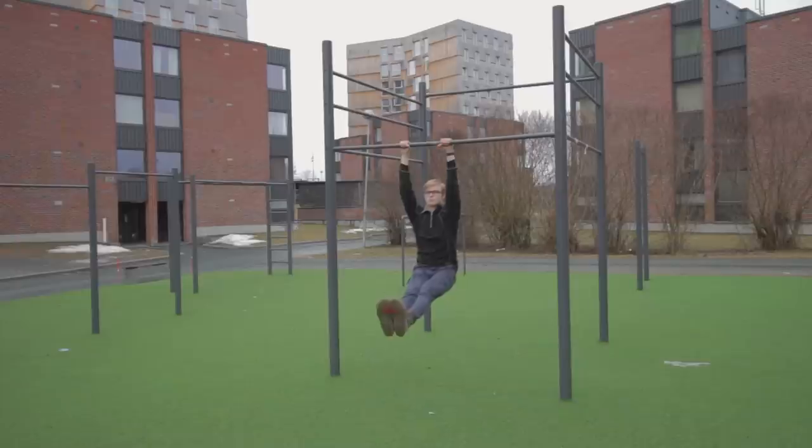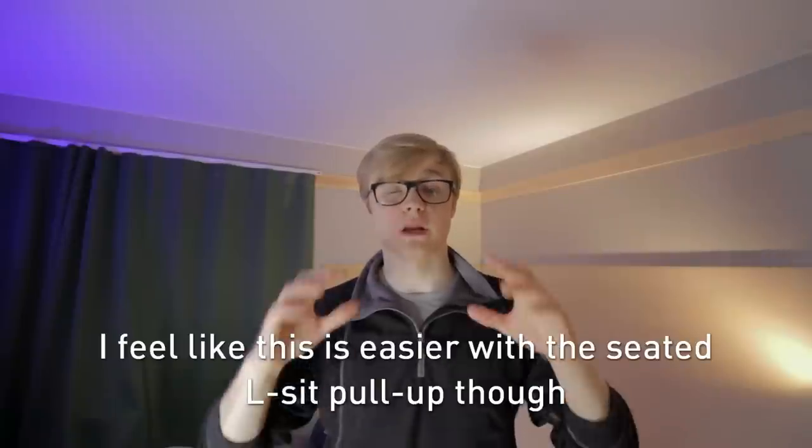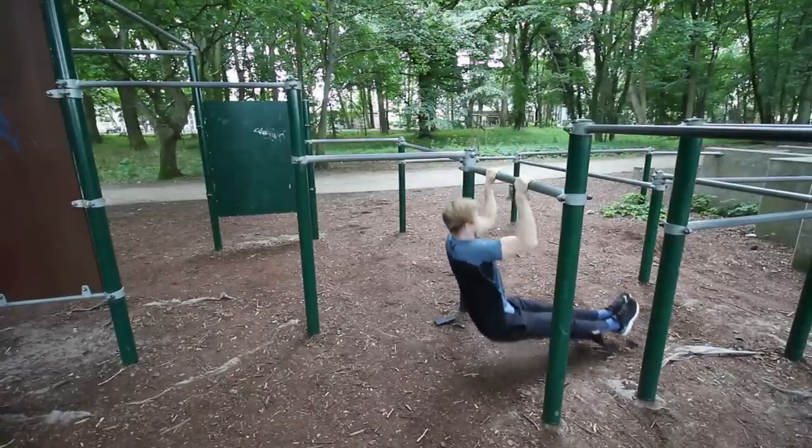I've also seen people do the L-sit pull-up not seated from the ground, but hanging from a regular bar, as they're supposed to be quite good in terms of activating your scapulars in a different way and slightly changing the centre of gravity, challenging your body differently. Personally I haven't tested these out too much, but my thoughts are that as long as you're starting from a neutral, standstill position and engaging a lot of force to get high up on the bar, you'll get good benefits. In terms of seated L-sit pull-ups specifically, this is probably the number one exercise I've used to get higher pull-ups.